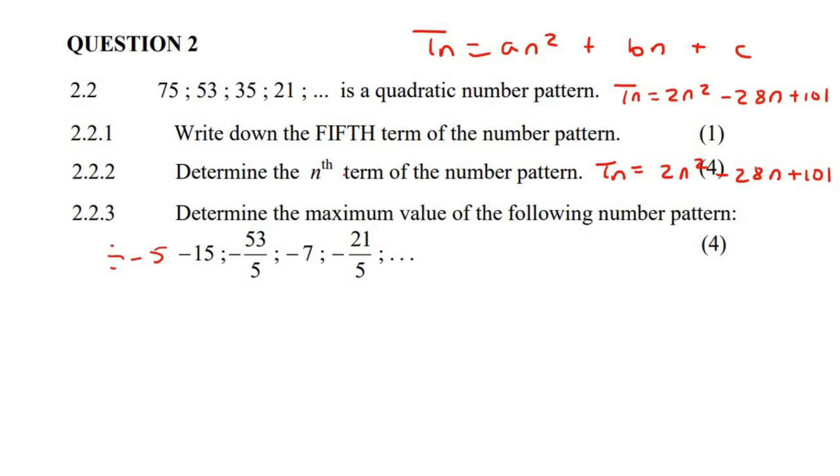So this sequence is this sequence divided by negative five. So what we can go do is find a formula for this pattern by just taking this one and then dividing it by minus five. So we can just say that it's going to be 2n squared divided by minus five minus 28n divided by minus five plus 101 divided by minus five. So we can then go simplify to become minus two over five n squared, this negative and this negative will become a positive like that. And then this positive and this negative is a negative. So that would be negative 101 over five.